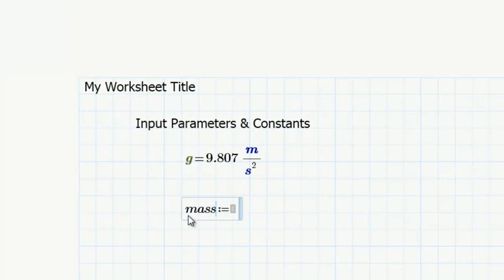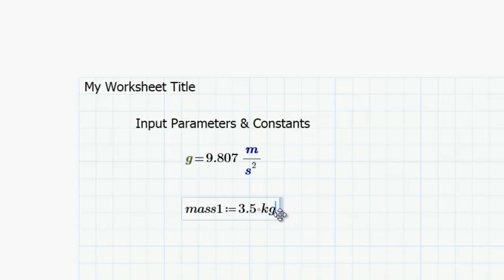and now I get a region where I can type the parameter name, which in this case will be mass 1, and then I'm going to go over and click on the right side. I could also have hit the right arrow key a couple of times, and I'm going to give this parameter a value of 3.5. I'm just typing in those numbers the way you normally would. And now I'm going to add a unit on, kilograms, which is abbreviated kg. So I'm just going to type kg.